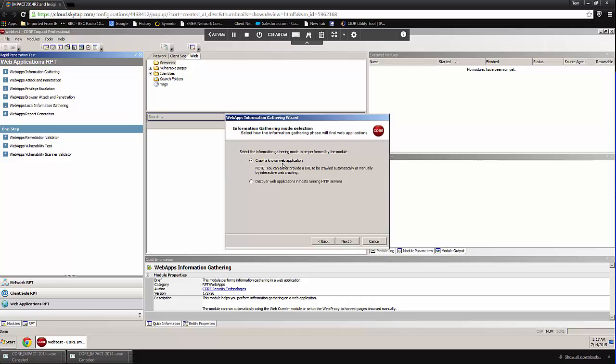Then we can either crawl a known web application, or we can discover web applications in our environment. In this case, I'm going to crawl a known web application. Here are a couple of choices as well. We can do automatic web crawling, so automatically it will start from the top and basically map out that web application or web server. But we can also do that interactively, for web and for mobile backend as well. This would make Impact a proxy, and then you can point your browser to Impact, and wherever you browse is going to be recorded by Impact, and then later on you can test or attack them.